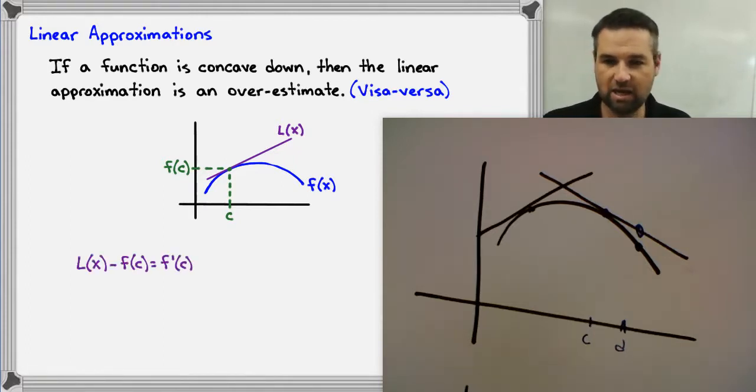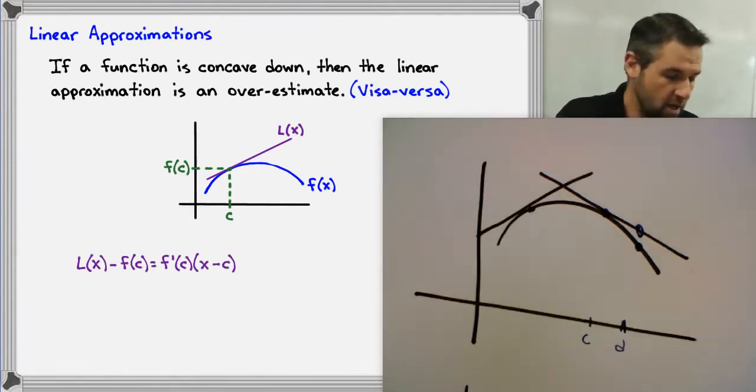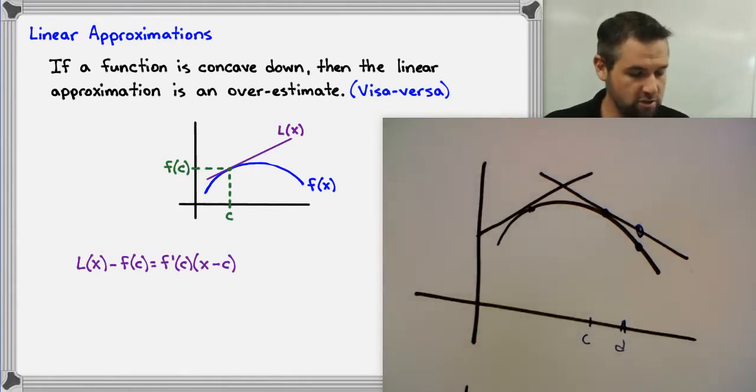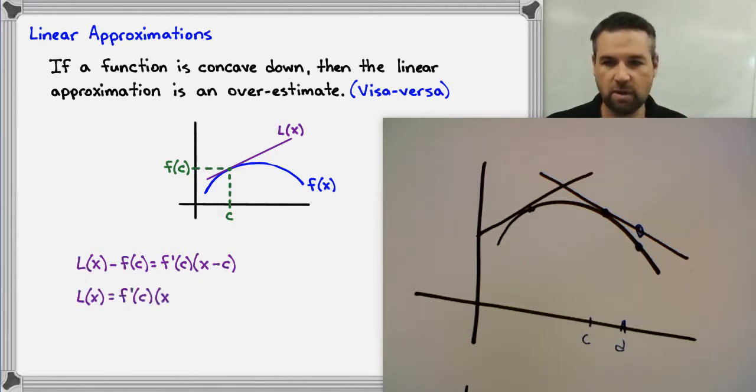Basically, in notation form, this is the equation of the tangent line. So remember, L of x represents the linearization or the tangent line. And this is in point slope form. y of our tangent line minus the y value of our point of tangency, f of c, is equal to f prime of c, which is the derivative, the slope at that point, times x minus the x value of that point. So it's just y minus y1 equals m times x minus x1. And then, of course, we would isolate L of x so that we have our linearization.